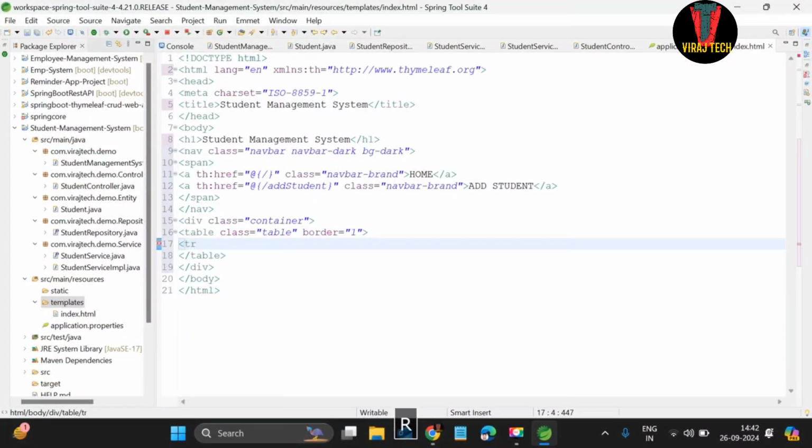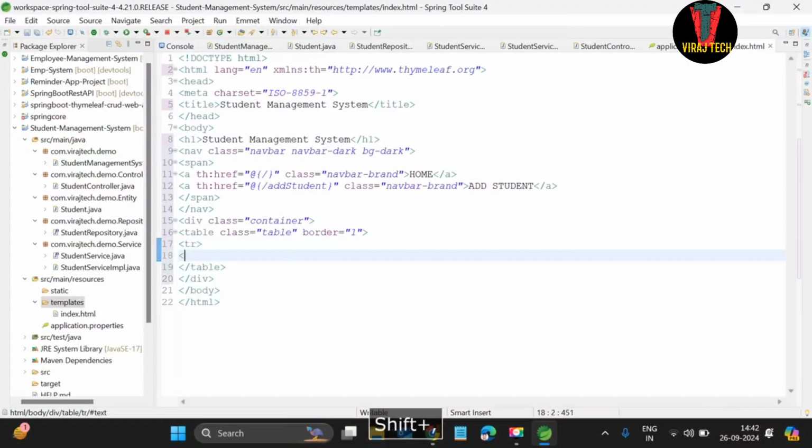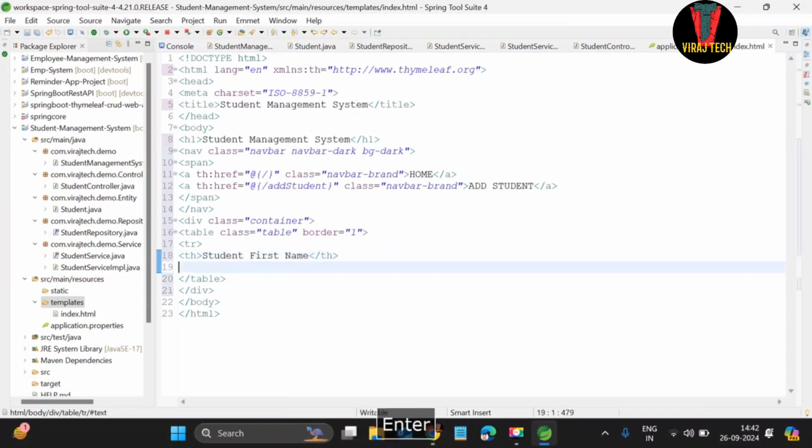Now inside that we are going to create a th tag, student first name, closing tag.